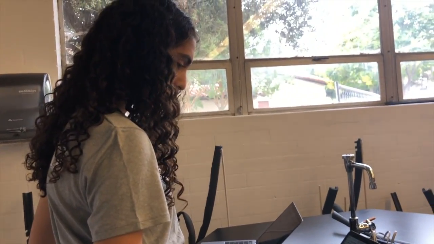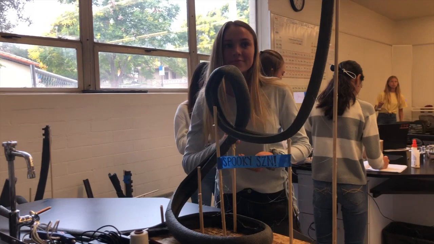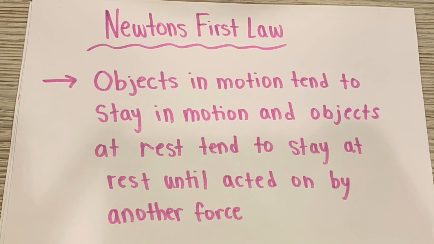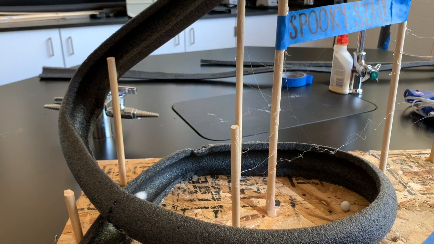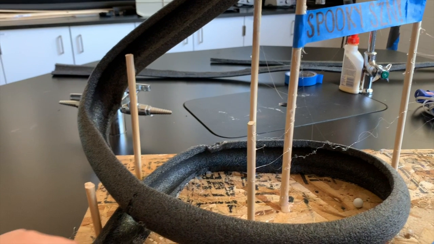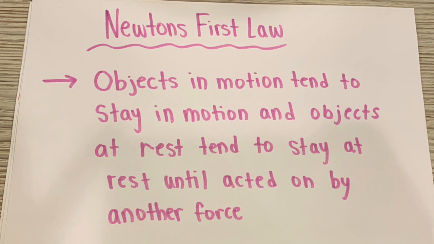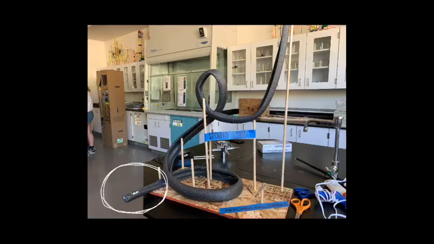Newton's laws of motion play a large role in this project. His first law of motion states that objects in motion tend to stay in motion and objects at rest tend to stay at rest unless acted upon by another force. This is represented in our project when the marble continued to stay in motion on the course until it was acted upon by friction. This law is also visible at the end of our track, where a barrier at the end of the course exerted a force on the marble, causing the marble to lose its kinetic motion.